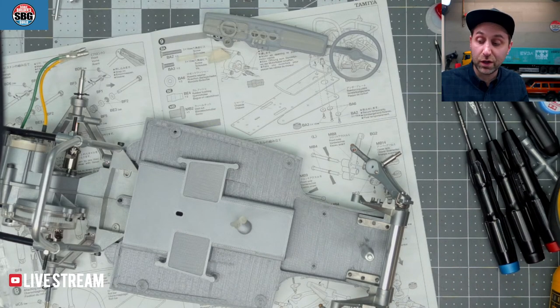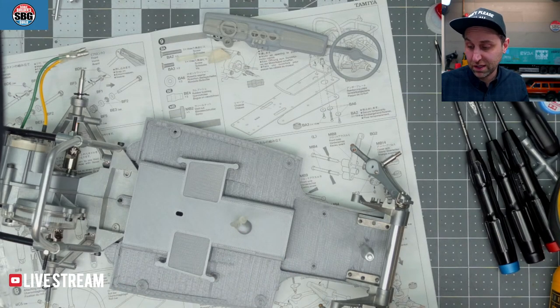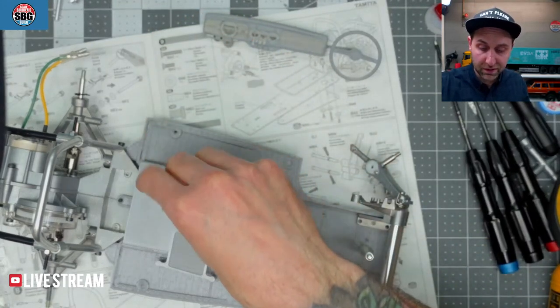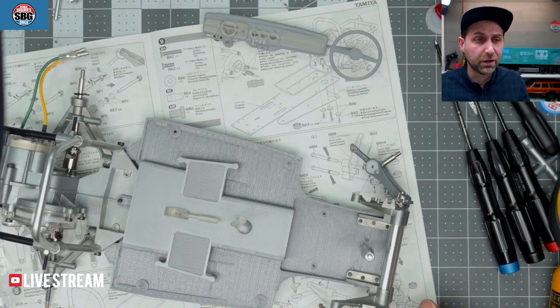It's definitely not going to be inexpensive, but it is very unique and pretty amazing, and something I would highly recommend if you want to do a very ultra super scale Tamiya Sand Scorcher. Only way to do it, as far as I can say. I think it's going to be really rad.